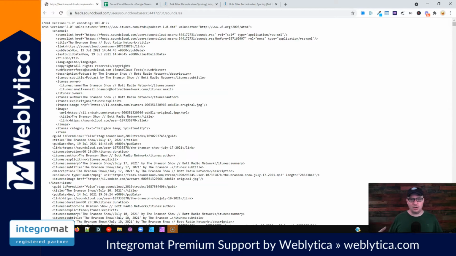The problem is, when we have to do that, typically what we would do is we would search for every record. Is record 1 there? Yes. Ignore. Is record 2 there? No. Add it to the Google Sheet or the database. But if you have hundreds or thousands of records, even tens of records, that can use up a lot of unnecessary operations when you're searching for records that are already there. So I'm going to show you how to do that in a more efficient way and to bulk filter for those records instead.